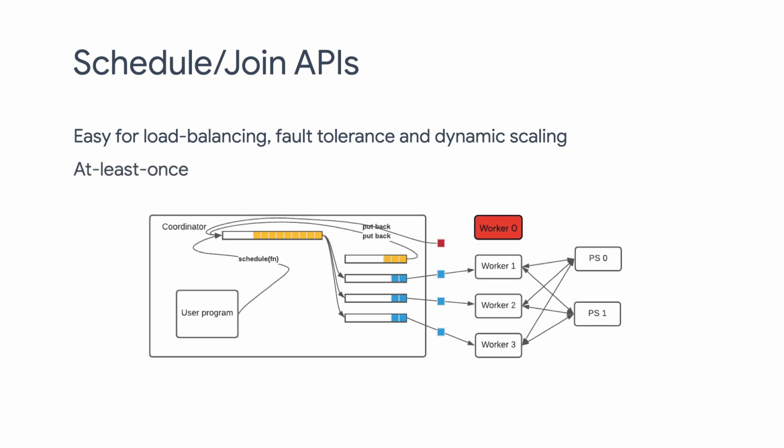If one worker gets preempted, the coordinator will notice it by seeing an interrupted function. The coordinator will then put back this function to the queue and retry it on another available worker. The coordinator will wait for recovery of this worker in a separate thread, and once this worker is back, the coordinator will rebuild the resources on this worker and continue dispatching functions to this worker. Because of this fault tolerance mechanism, the function execution has an at-least-once guarantee, meaning that a scheduled function will be executed at least once.